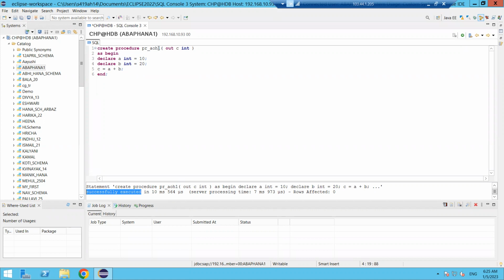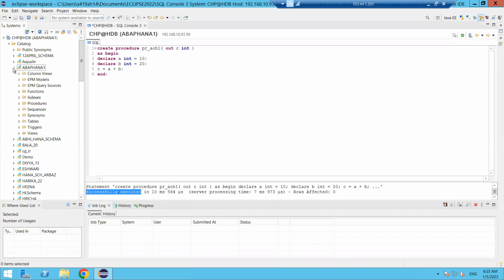This procedure I want to see. Here expand this ABAP HANA 1, and there is a Procedures folder here, right? So expand this one also.